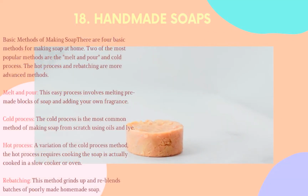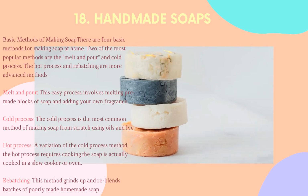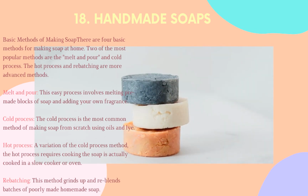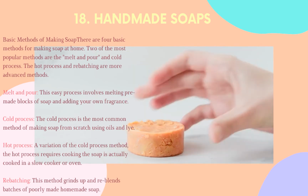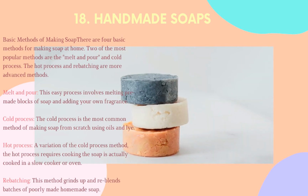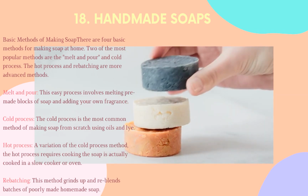Number 18. Soap. We all need to get clean, but when we have the choice of a decadent, homemade, and outright gorgeous way in which to do it, bath time is just so much more fun. Because it's such a popular thing to sell from home, there's a definite market, though you might have to work a little bit more to get your products noticed. And there are loads of soap making tutorials available on the internet.